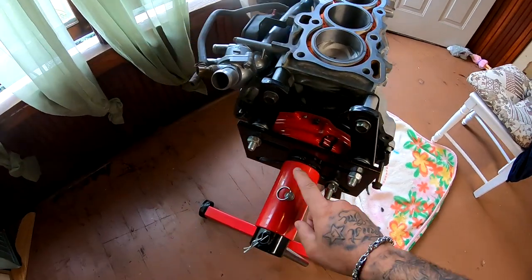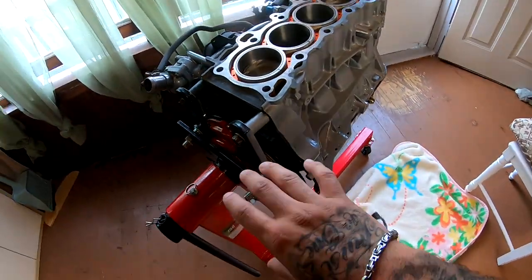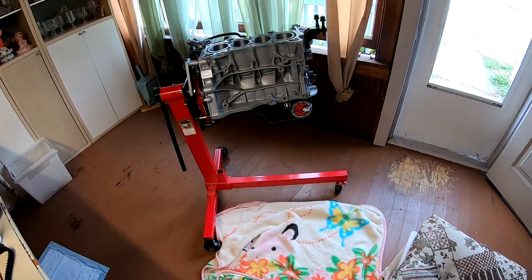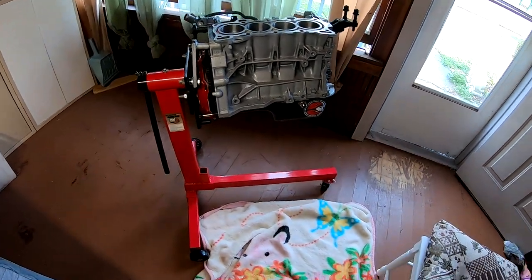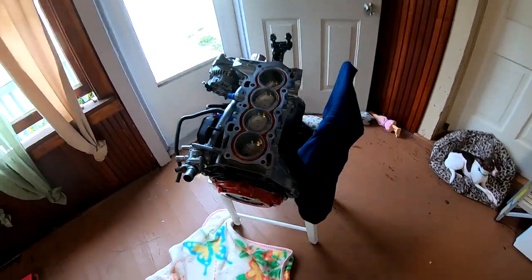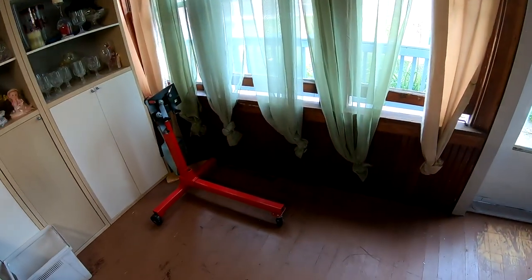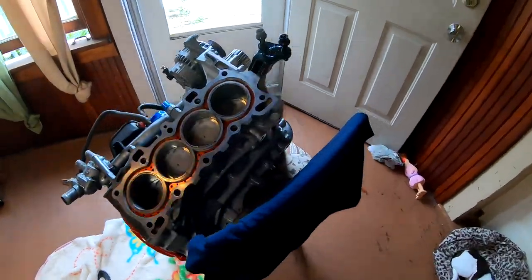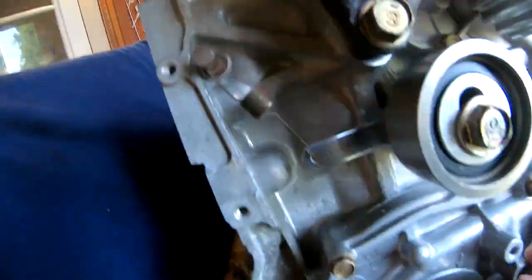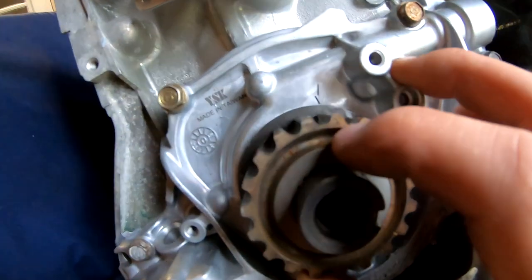So I'm gonna go ahead and pull the pin off and remove my engine from the engine stand and set it on the floor. Change of plans, I put it on the chair. I took it off there and just put it on this chair that was right here. And I went ahead and spun this to this mark right here.